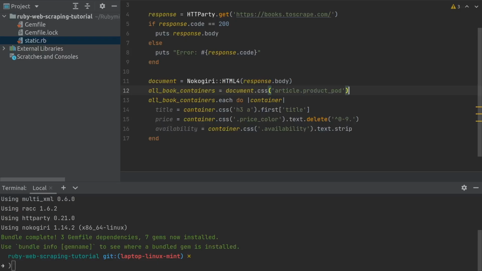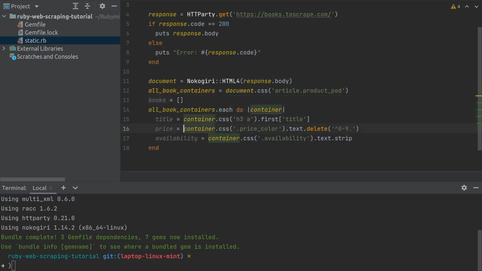You can use the title, price, and availability to create an array, which can be appended to another array. With this setup, at the end of the loop, all information will be available as an array of arrays. So let's add a few more lines to see the entire loop. With this code, we'll scrape the data from only one web page.